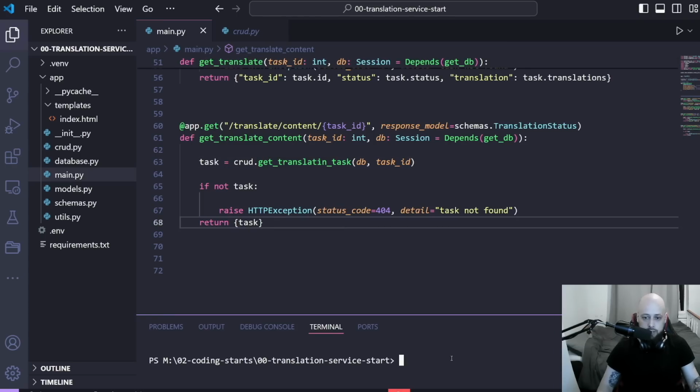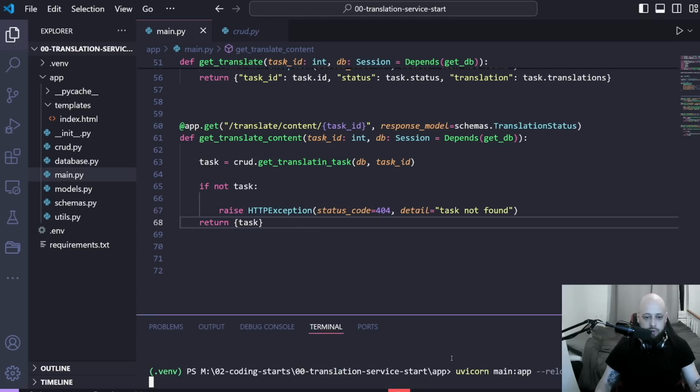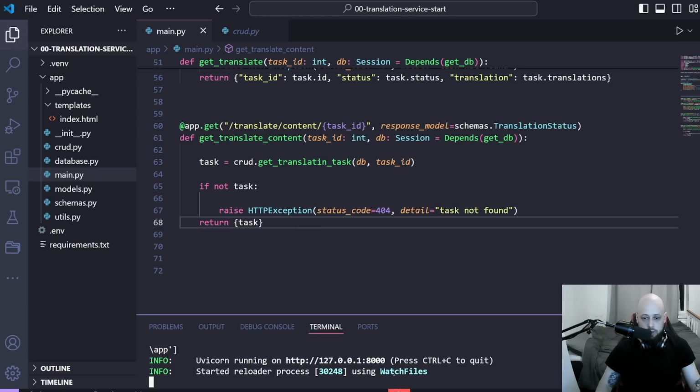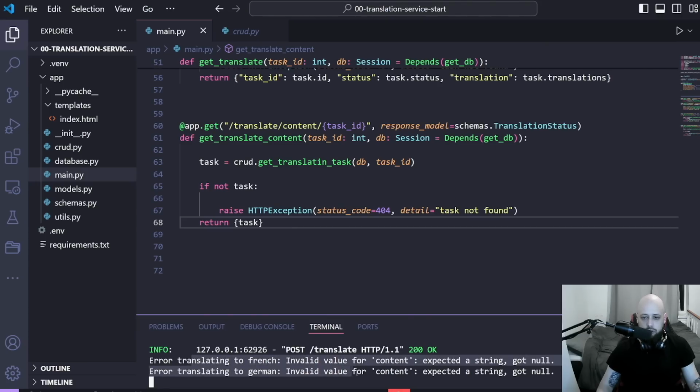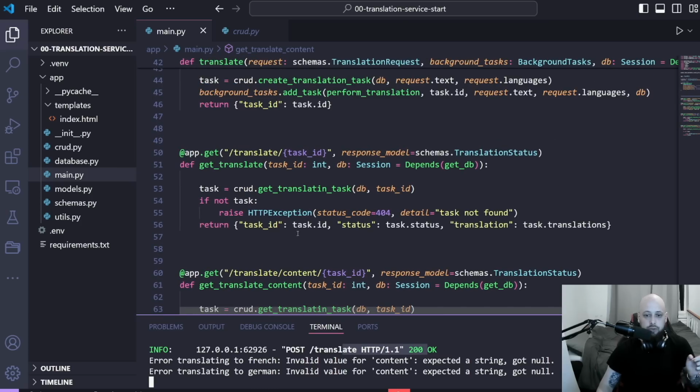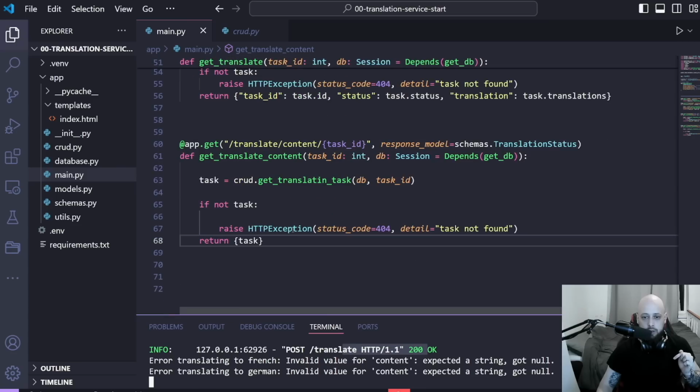So if that's all correct, let's try running the server and see are there any further bugs that we need to fix. So we are running the FastAPI server again. So it looks like it is online. Let's check what happens when we try to send a request. So I've tried sending this and we got an error which says that there was an error translating to French and German. So this means that we did get payload delivered to our FastAPI web service, but the follow-up with our background tasks did not manage to get a return from our translation service. So now we know where to go and troubleshoot.